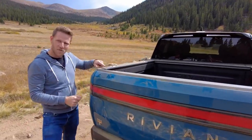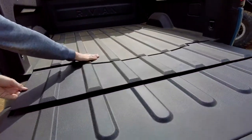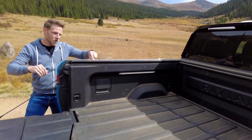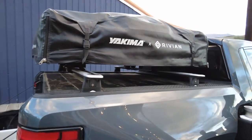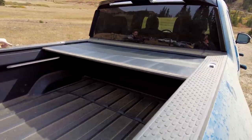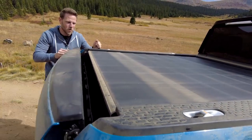How do you drop the tailgate? There's a button right on top of the rail — just push that and it comes down. A small platform connects the tailgate with the bed, giving you a seamless flat surface that makes loading easy. The top rails have tie-down points with a rail system running across — there's even a version with a pop-up tent mounted on them. There's also an optional power tonneau cover that extends out; the base model gets a manual tonneau cover.